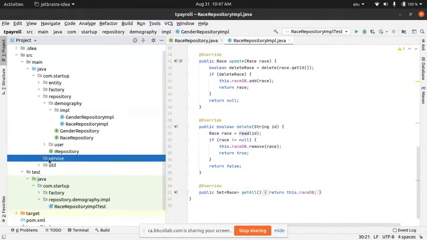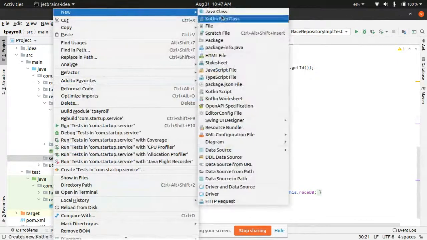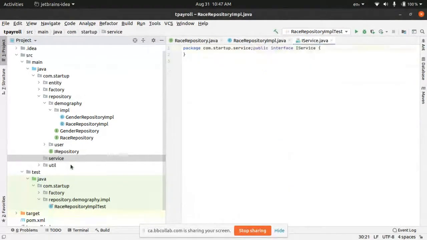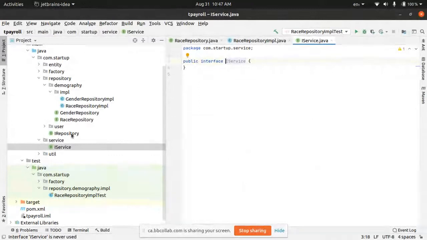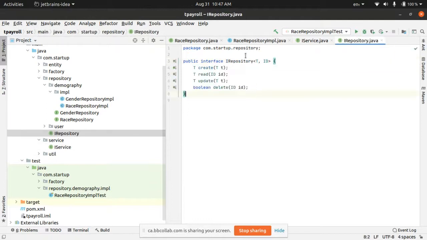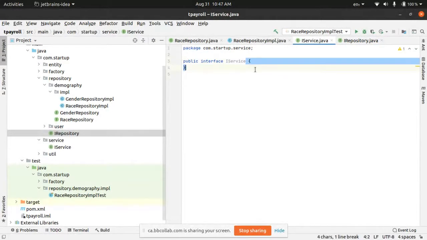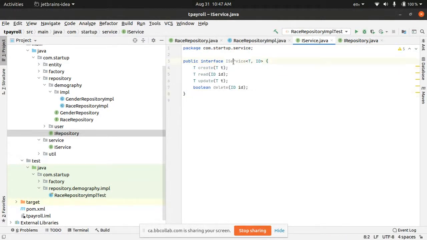operations in the service. So we'll start by having the main service interface called iService. Bear in mind that this is just a naming convention. It may not necessarily be called iService. Even here, iRepository, this I just stands for interface. You can name this anything you want, provided it's explanatory. So this iService will contain the same thing as this guy. It's a service, and it's a service that exposes the repository.